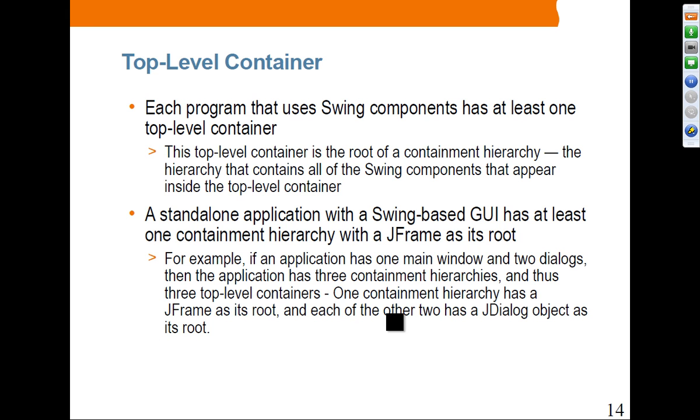Okay, all right. So, top-level container. Each program that uses Swing components has at least one top-level container. This again is the root of the containment hierarchy, and this hierarchy contains all of the Swing components that appear inside the top-level container. A standalone application with a Swing-based GUI has at least one containment hierarchy. In this case, JFrame is going to be the top-level container.